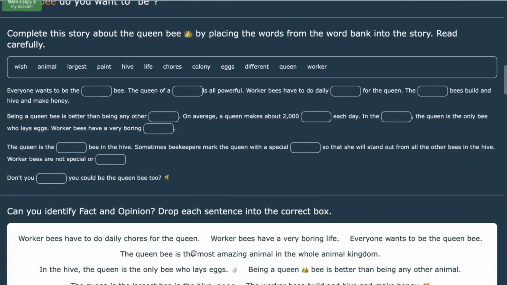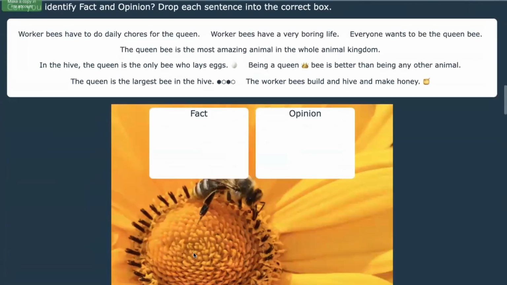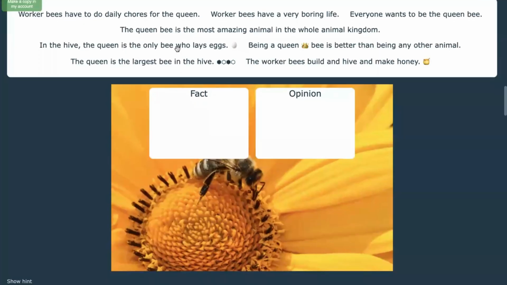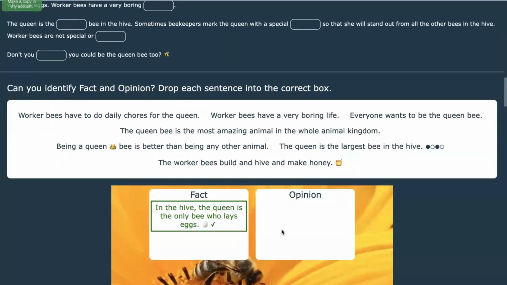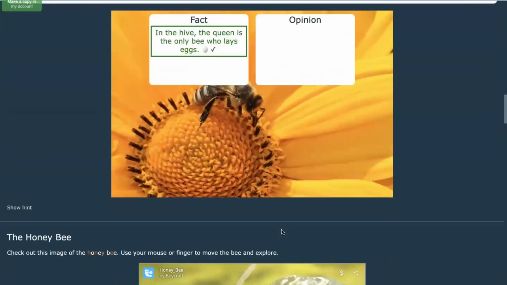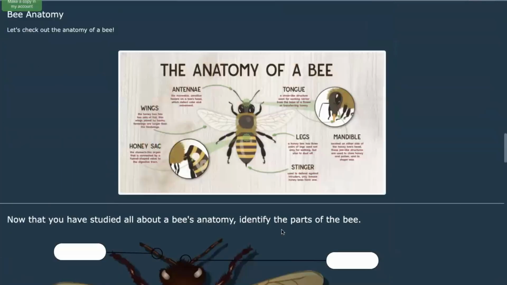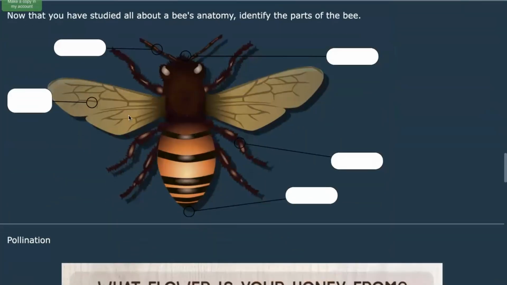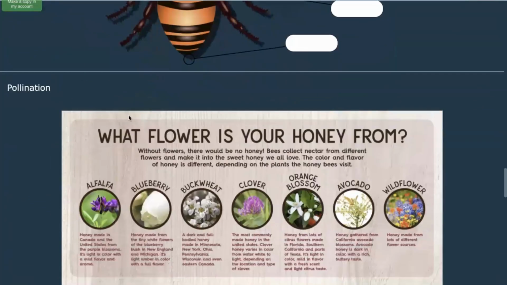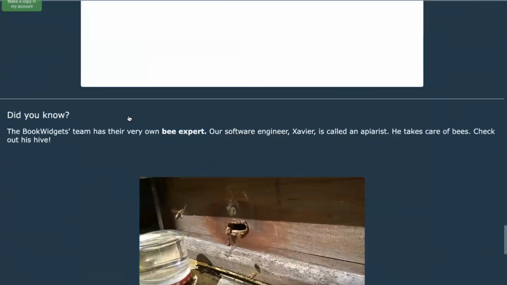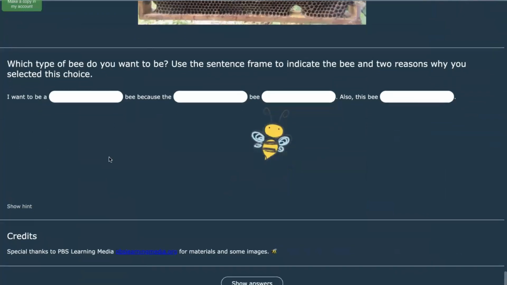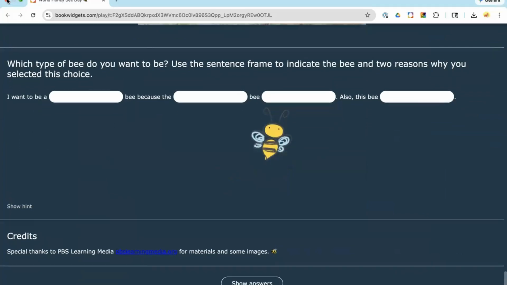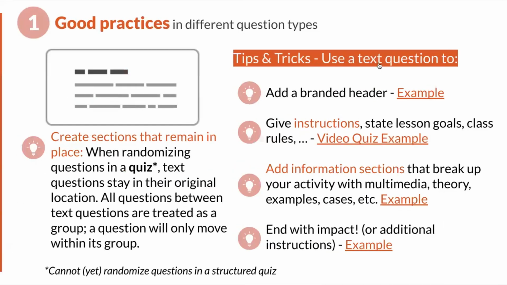And then we have our different question types, a group, text drag and drop question onto a background image. So you can really go as far as you want with any of the design options to make your widgets look beautiful, and to use those text questions appropriately to create those sections, create branding, etc.